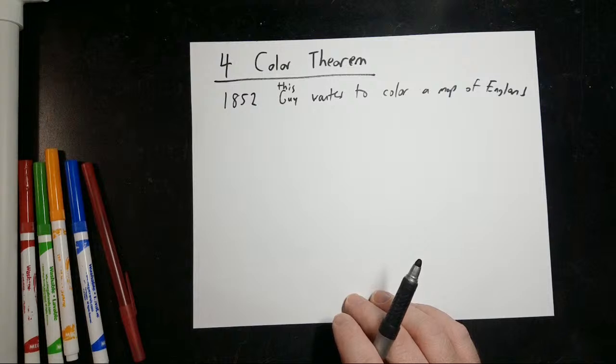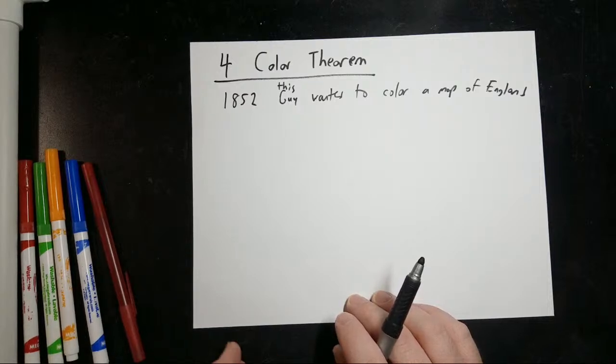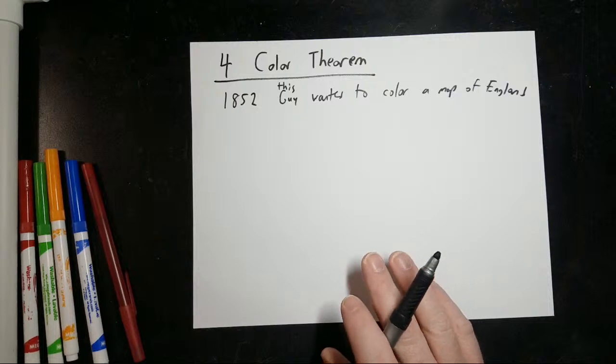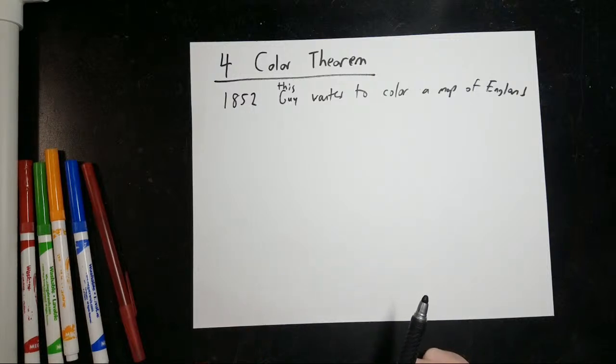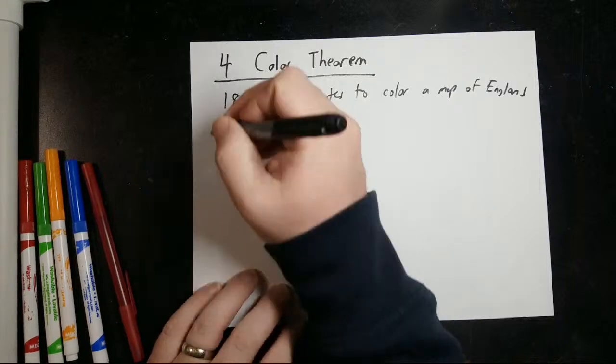The idea was that, at most, you will only need four colors to color any map, as long as the same color is not bordering itself. When I say bordering itself, obviously you know what it means for a country or an area to border another area. If they just share a singular point, if you think four corners in the United States, that technically does not count as a border. But we'll deal with that in a little bit.